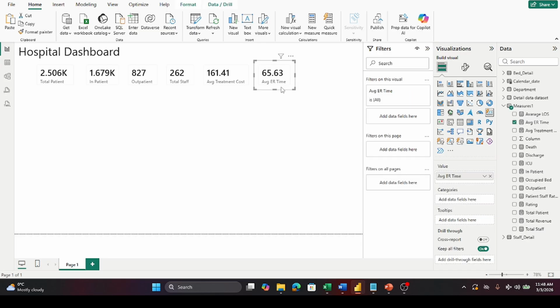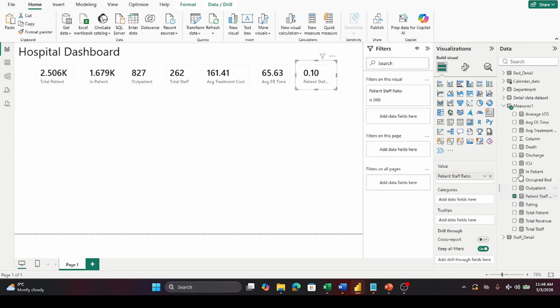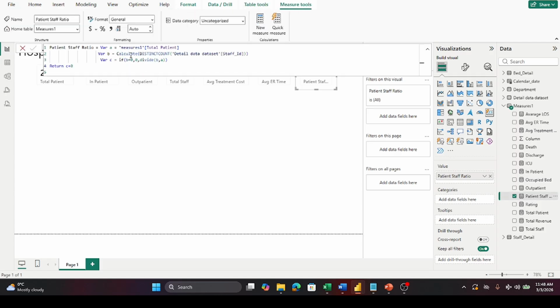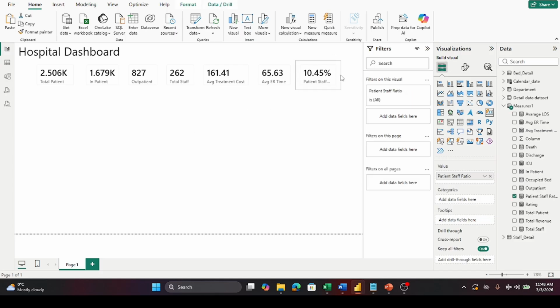And then we have a patient staff ratio. 10.45%.